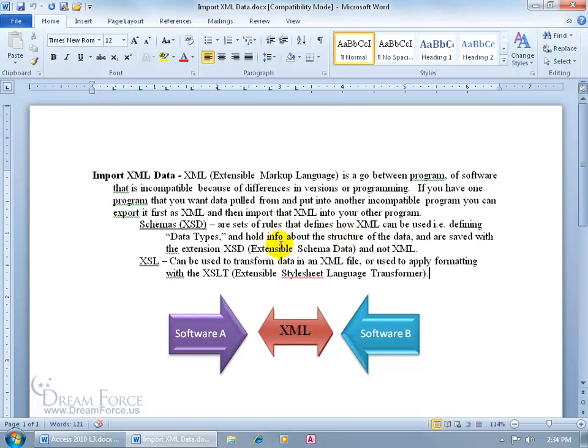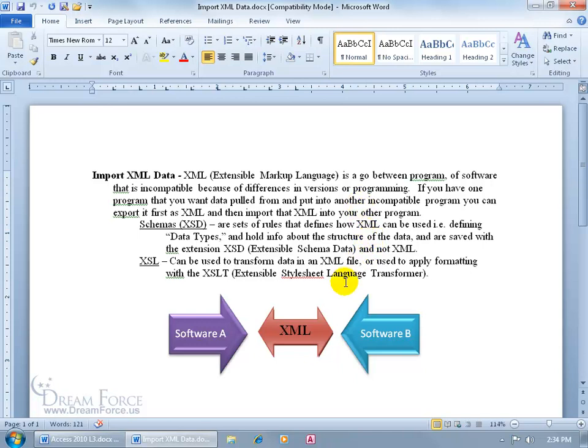In addition, it'll hold information about the structure of the data. So when you have all this raw data just sitting out there, it'll say, okay, all this data that's tied to the first name goes to the first name field with this data type. Last name to last name field with that data type. So you got to have rules and structure, otherwise just a bunch of raw data. I don't think it's really going to help here.